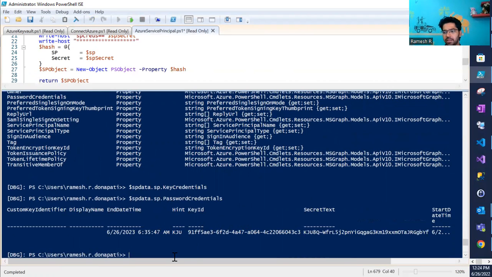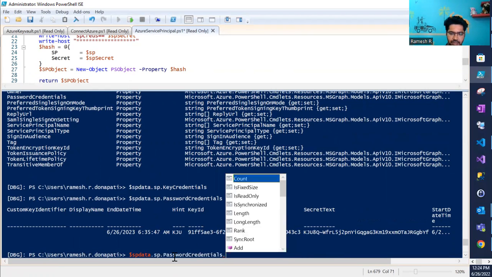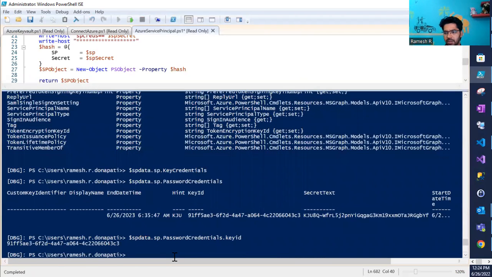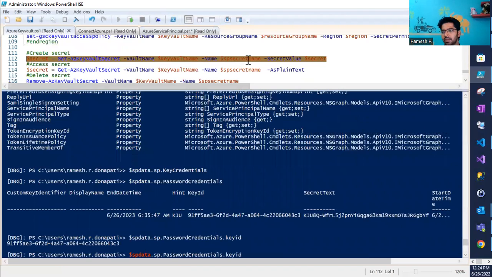I have the key ID here. Dot key ID. Escape. Okay, I have this value. I will save that to a new variable. What is that which we are using? SP secret name, $SP secret name.